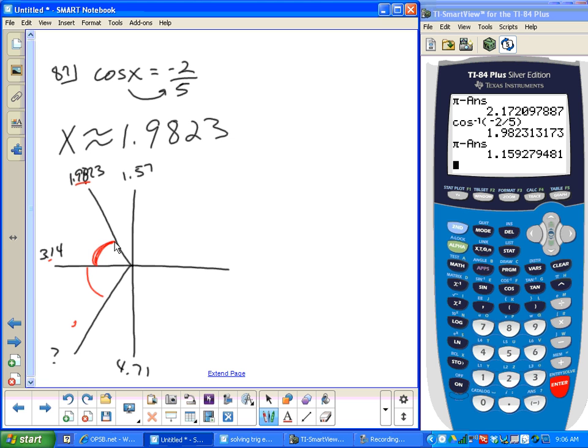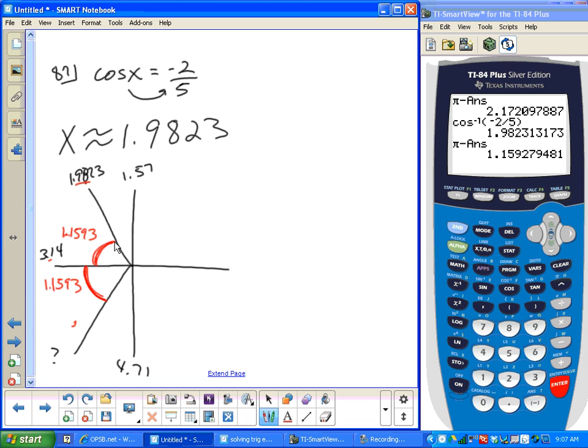I get where you're going with that. I think you've got another way of doing it, and I think that actually works. We'll try it, okay? So let's see. We said pi minus that, and so we got our reference angle there is 1.1593, okay? Remember, the reference angle is always acute, it's always positive because it's not done from standard position. So this angle down here is 1.1593.